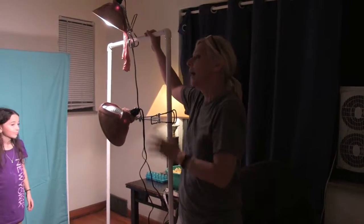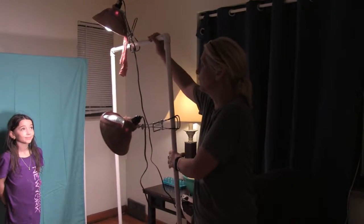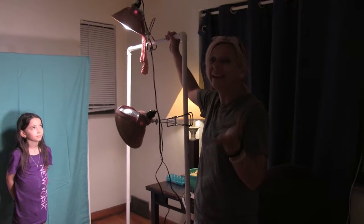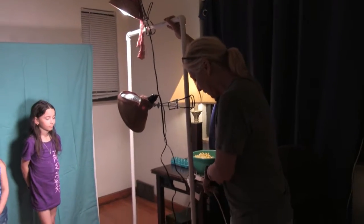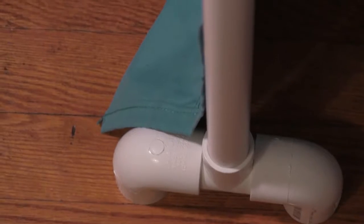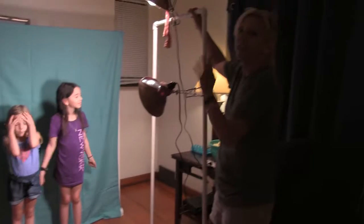And this is it. I'm not holding it because I'm proud of it. I'm holding it because it falls. So this would actually give credence to needing a lighting man. However, if I got a better footing, I'm sure it would work. I'm thinking the footing that I used for my green screen would work. I was just testing that out.